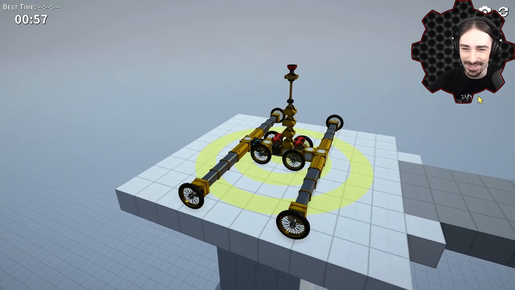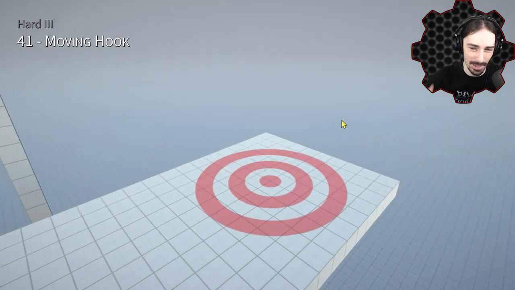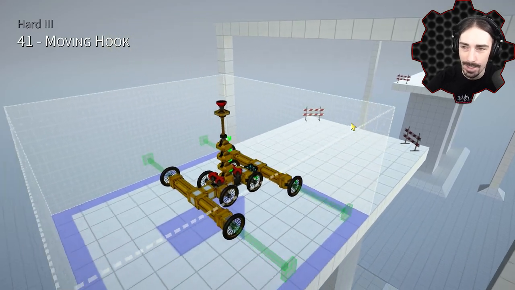The stupidest contraption. And it worked first try. That was amazing. Oh, that was awesome. That was way easier than like the raising up and down concept I was thinking about. Whoa. Oh, it's a hook. I thought we were gonna do a monorail, but there's an actual hook.